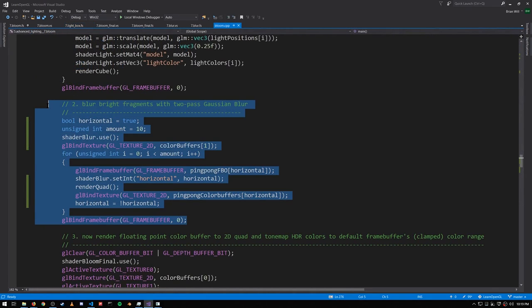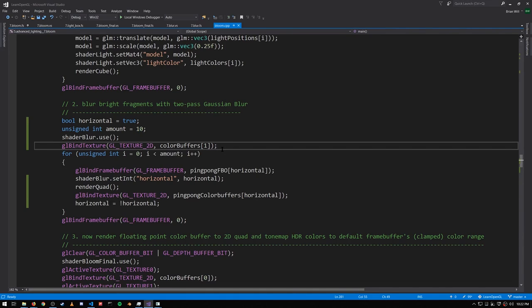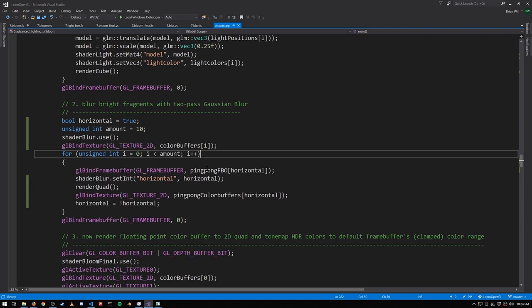Next, to blur the second buffer, we're using a so-called Gaussian blur. And this is a two-pass blur in the sense that it separately blurs in the horizontal dimension and the vertical dimension. So here in this loop, we're actually iterating 10 times, applying the two passes 5 times each, horizontal, then vertical, then horizontal, then vertical, back and forth. And in each pass, we're basically doing a post-process effect of rendering from one buffer into another. So for this, we've also created an array of 2 frame buffers called our ping-pong frame buffers, an array with indexes 0 and 1. And in C++, when you specify true, where an integer is expected, it's interpreted as 1, and false is interpreted as 0. So again, we're rendering into one of these ping-pong frame buffers, but reading from the other.